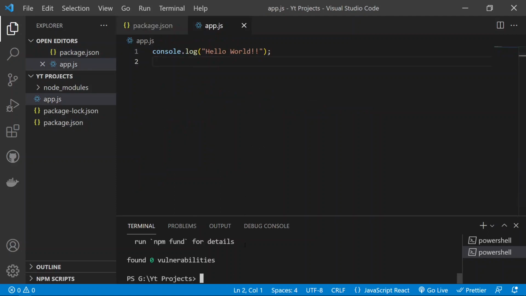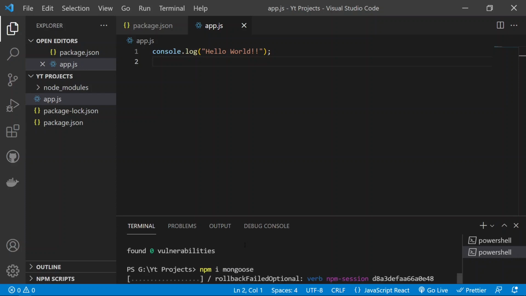And before that we need to add another dependency, which is mongoose. And we have learnt about mongoose in the introduction section, what it is, and it will help us to actually connect with MongoDB to perform CRUD operations with MongoDB, in a very easy way. So we need to add it. It will be npm install mongoose. So it will now be installed. Now all of the installations are complete as of now.